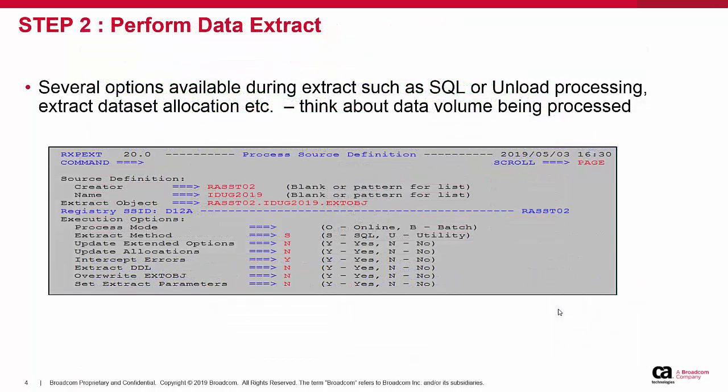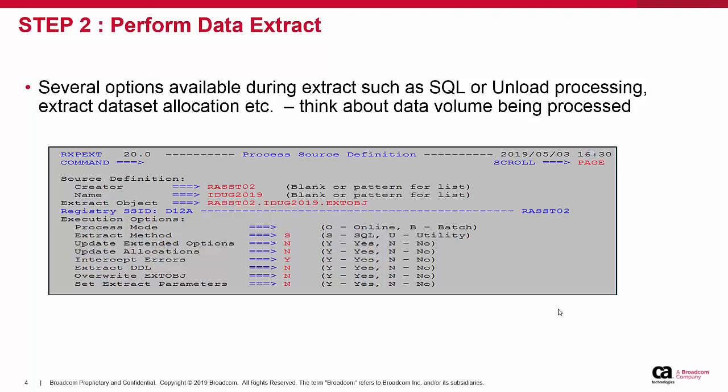The next step is to perform the actual data extraction. Two options are available. The utility option requires CA Fast Unload, but it is embedded with RC Extract, but you cannot use it as standalone outside RC Extract. This does require batch execution. The other option is online, and it will execute SQL select statements, but this one can also be executed in batch in case you want to.